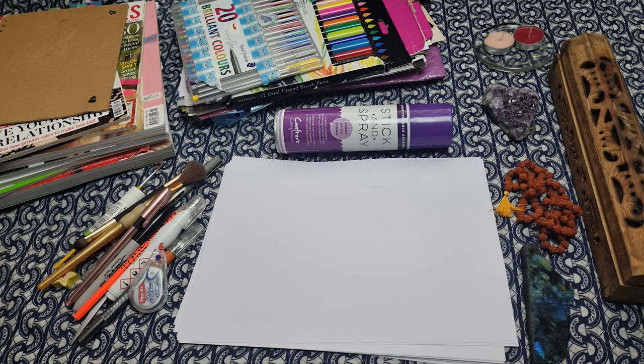So I'm going to be working today on some printables for my patrons. Over on Patreon, we have a thing called Ray of Paper Sun, and it's basically where I deliver to my patrons some printable things that they can fill out or work with. They can use them as journal prompts. There are sometimes really cool things to cut out. There are list things, so sometimes I just give my patrons a list of 20 things that they can tick off as they go through them. I do all kinds of different things, really.